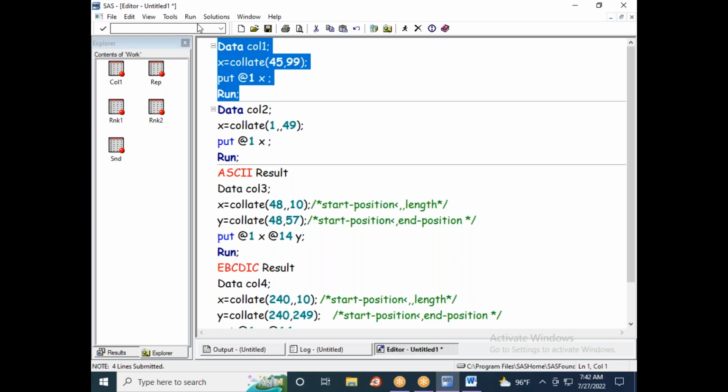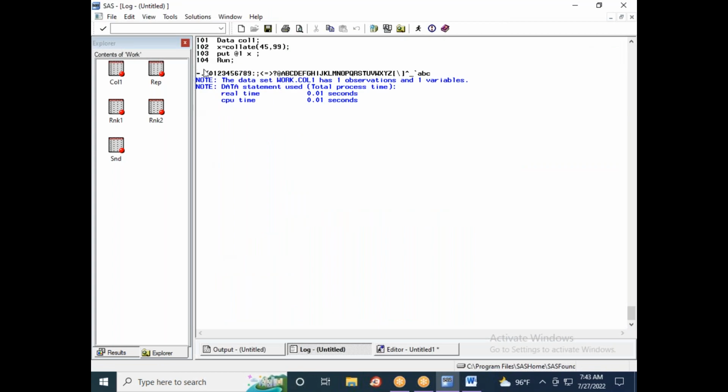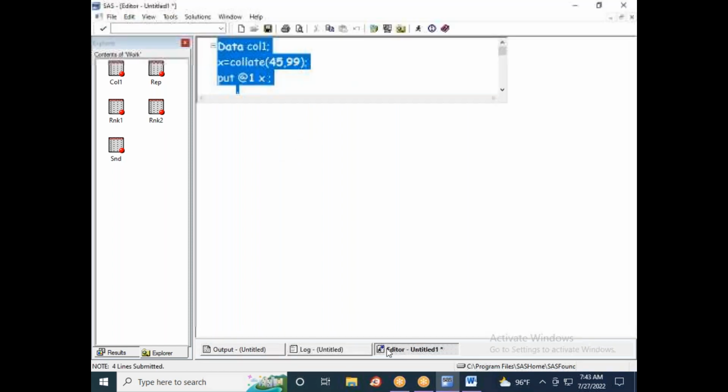For that we use a function called collate. It will show rank 45, 46, 47, 48, 49, 50, up to 99. Previously we saw small c got 99 and capital A got 65. You can count if you want. To see that, you can use the collate function.